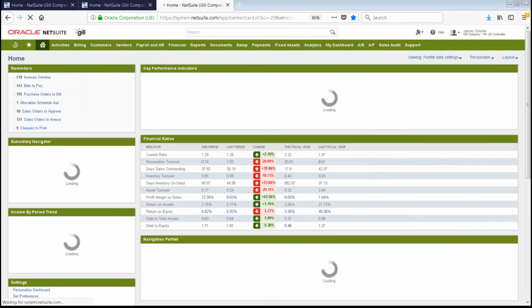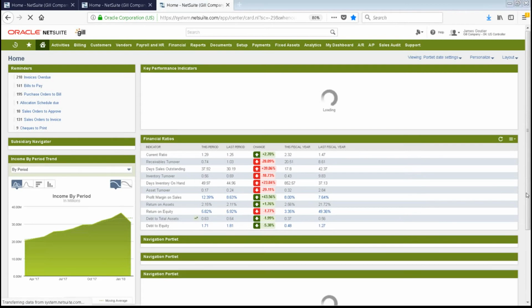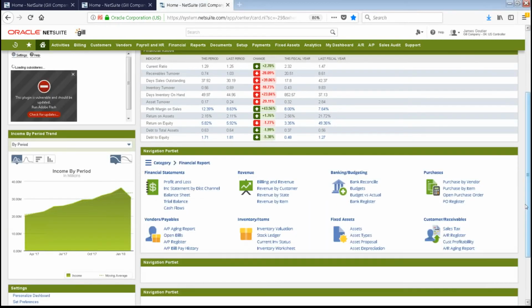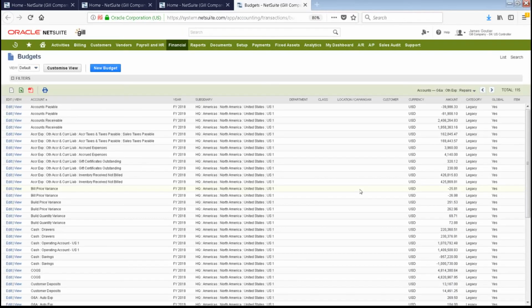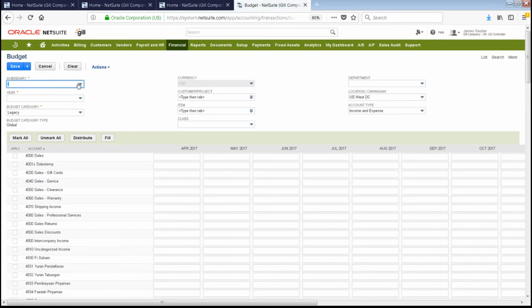Okay, when I go to the budgeting, I need to scroll down here. And then I go to banking and budget. So in NetSuite you can budget by manually entering data or importing as a CSV. So in this case, I click new budget, right? So you can choose which subsidiary, what year, right? What is the category? Is this new? You can also further slice and dice that one, budget per customer or project, item class department.